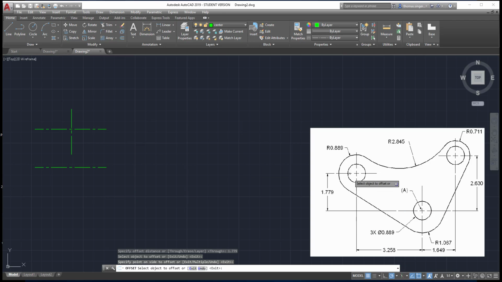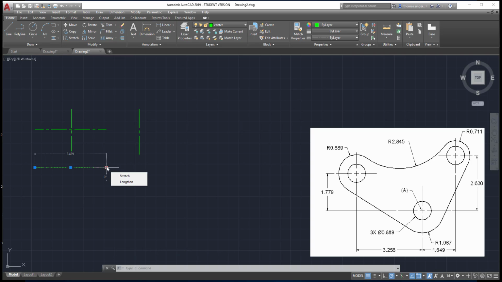3.258 is the vertical line. So we're going to have to pick the offset command again, type in the new distance, 3.258, hit the enter key, and then offset this to the right. Over here is going to be the intersection of that particular circle. To make that work, we're going to need to extend these lines. To do that, there is a great tool called grips. If I just go ahead and pick on top of the object, I get 3 blue boxes.